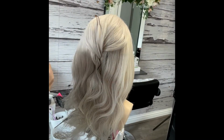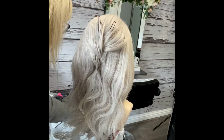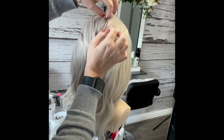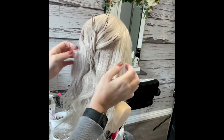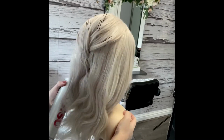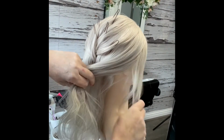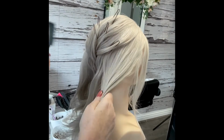Then I add some U-pins just so I can create a few lines through the top, nothing dramatic, just to add some more texture in there. And then going with my Osis elastic spray. It's a fantastic working hairspray. It's got what I'd say medium hold, so it's enough hold. Not too light, it's not too heavy.